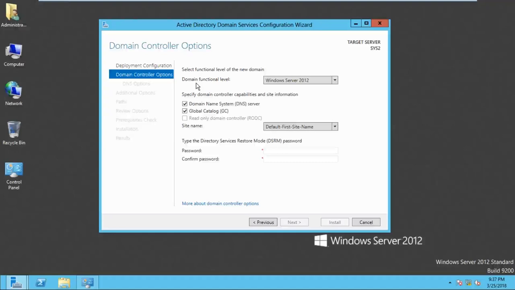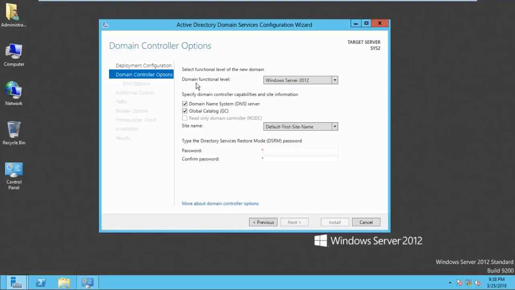Sir, where can we find the domain function level and forest function level in our whole forest? You can say, sir, in the root server. But this forest function level feature is not available in child domains. But if they ask, sir, where can we find the domain function level in our forest, we have to say in every domain: in the root server, in the child domain, and in one more child domain, it is available.